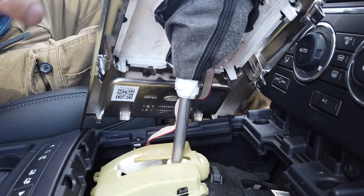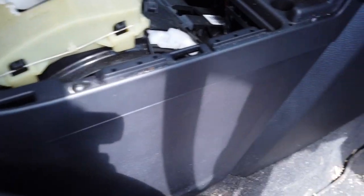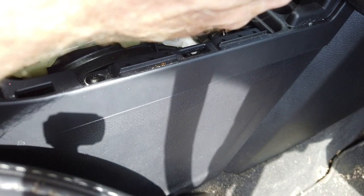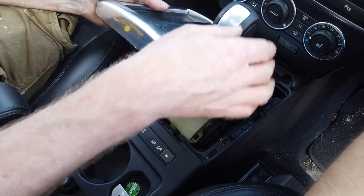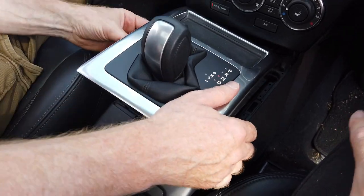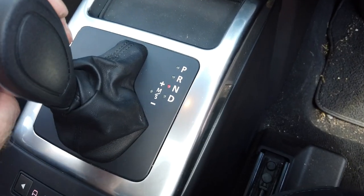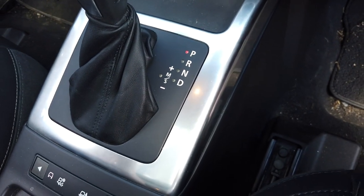Right, now what I'm worried about, Tyler, is where this little cable passes - do I want to go more around the front? Because I can spin it one way and it'll go around the front, so we're all good to go there. Right, you're going to have to jump in again Tyler - see if we've still got battery left in that camera. Start it up, put your foot on the brake. Move it back - right, that looks all right to me. Let's clip that back in, check we're not jamming that cable. We've got neutral - keep your foot on the brake. Reverse, park - we're all done, we've got all the lights. Hopefully that video has helped someone.